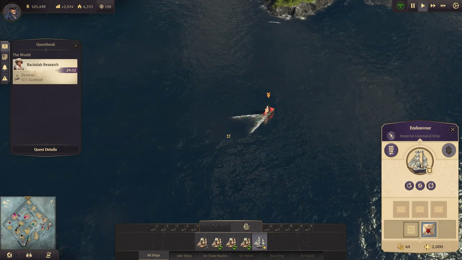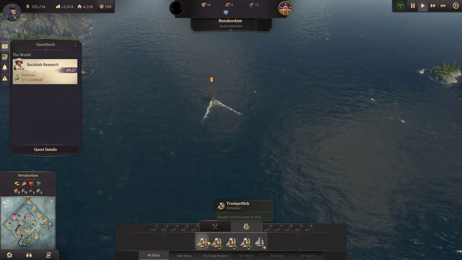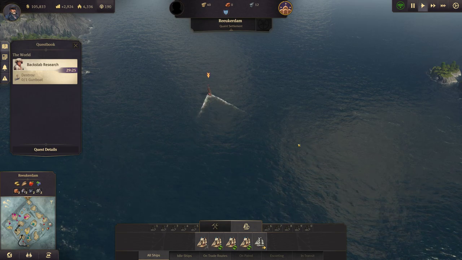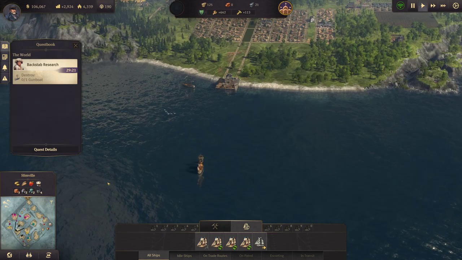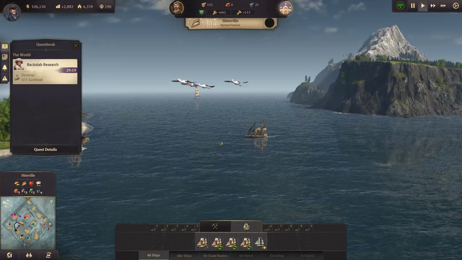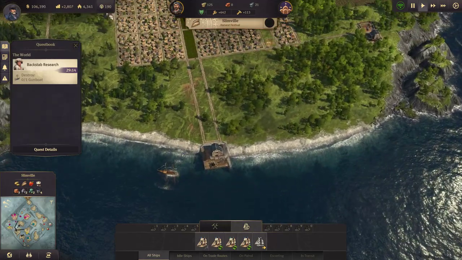He's quite a way out, but we can do it. My ship should take him. Hang on. No, that's a schooner. That's all right. That's fine. Right. He's off to get him. Somewhere. I don't know where, but he's off.